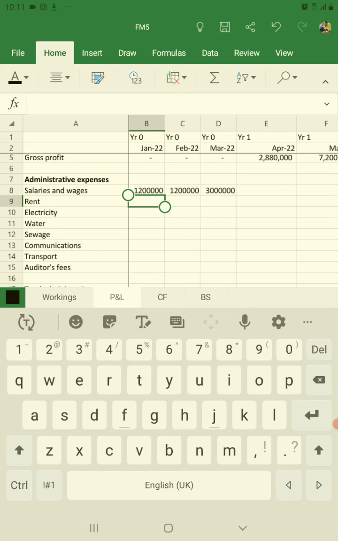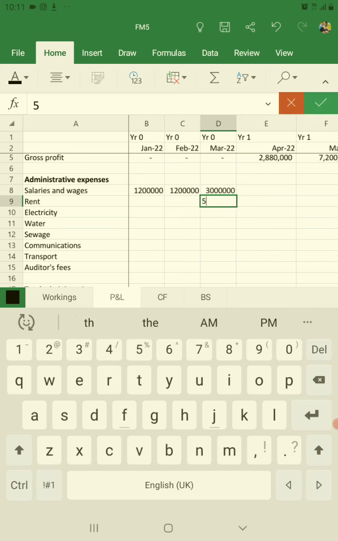So in March is where you will start to pay rent, and in this case, let's say it is 500,000 Tanzanian shillings a month for the shop.